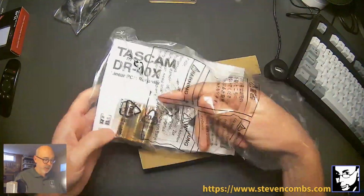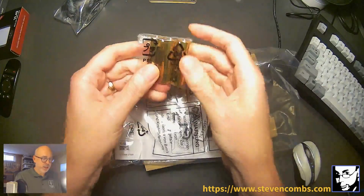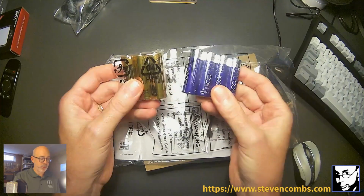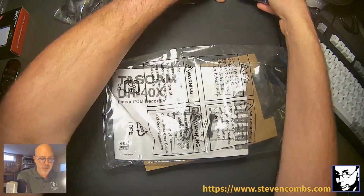And so this is pretty interesting. It evidently only uses 3 AA batteries. So as you can see, I've got a spare over here. Not sure what I'm going to do with that, but we have plenty of batteries. That is for sure.